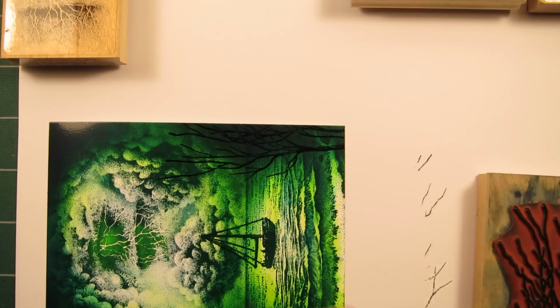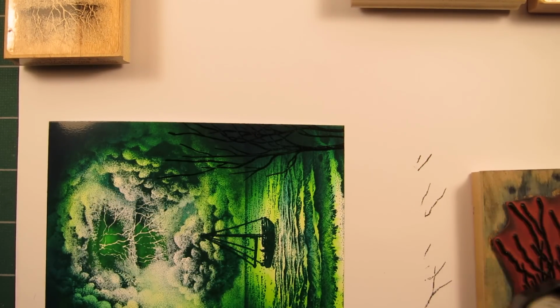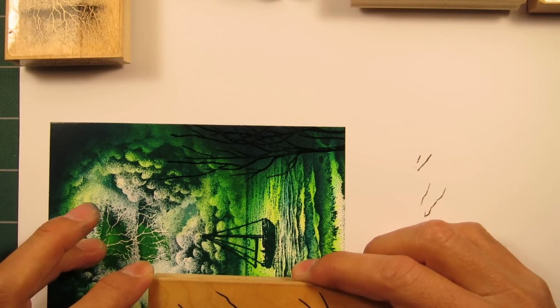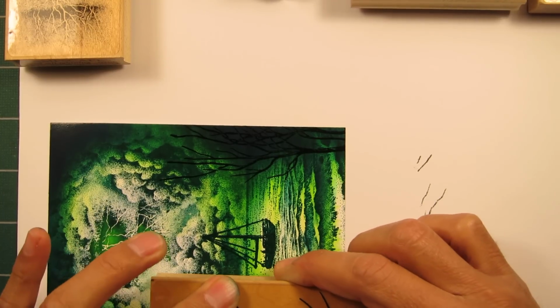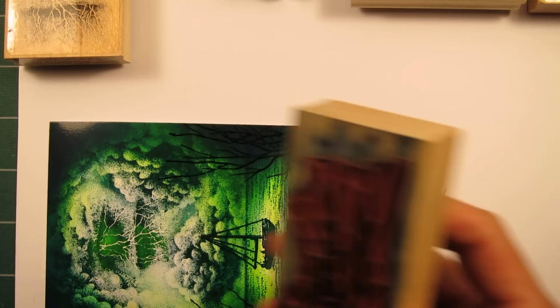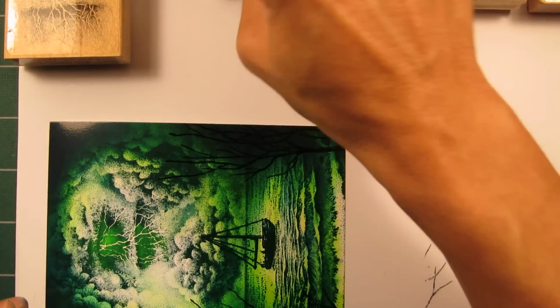I'm going to go for 2. Now, by stamping, I could have just left this ocean as is, but by doing these trees, you're putting the viewer of the card on land. Like I said, it doesn't have to be that way, but I'm just going to do that because I like these trees.